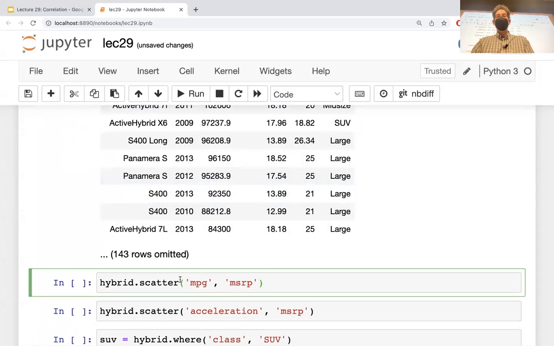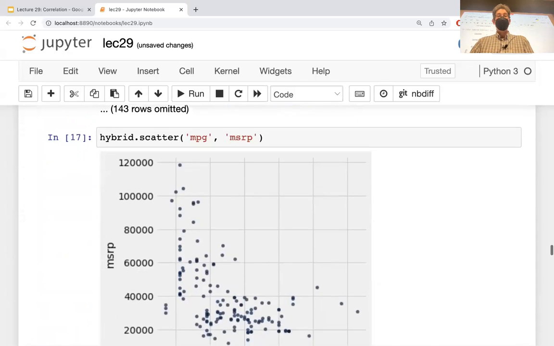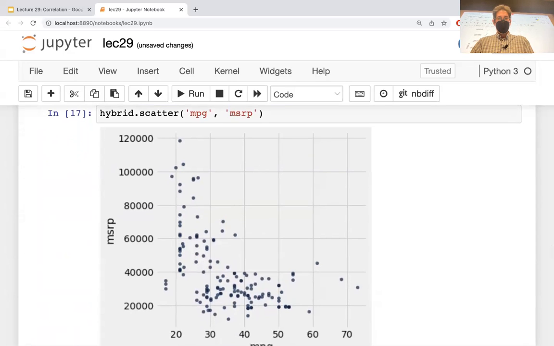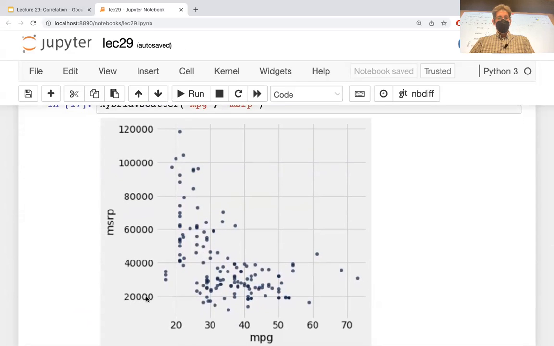The reason you buy a hybrid is because you get really great miles per gallon. The more you pay, if you want really great miles per gallon, 70 plus, you actually want a cheap one. You want pretty good miles per gallon, 50? Oh, you actually want a cheap one. You want okay miles per gallon, 40? Well, you still want a cheap one. And if you kind of want bad miles per gallon, like 20 to 30, then I guess you can spend a lot more money on your hybrid vehicle.